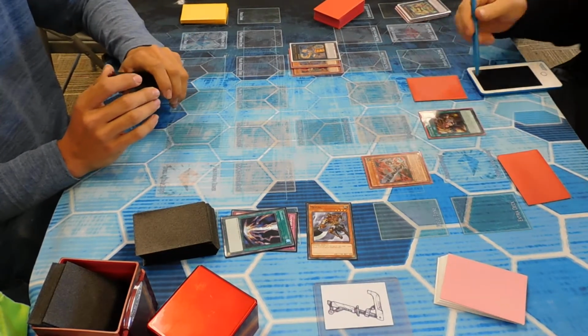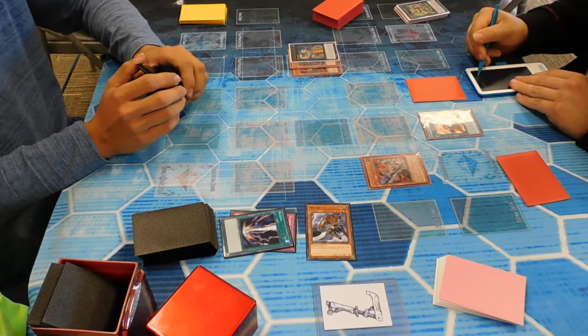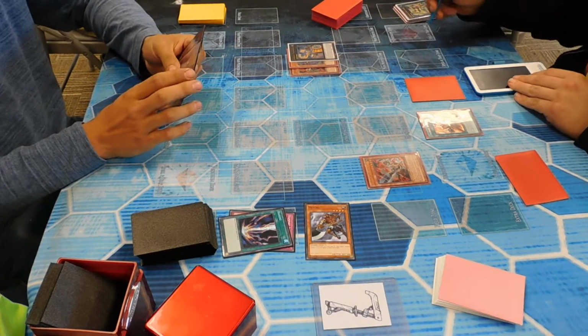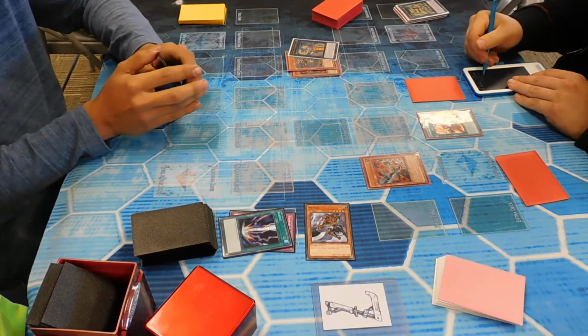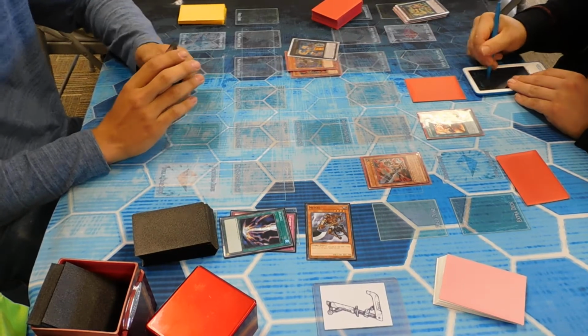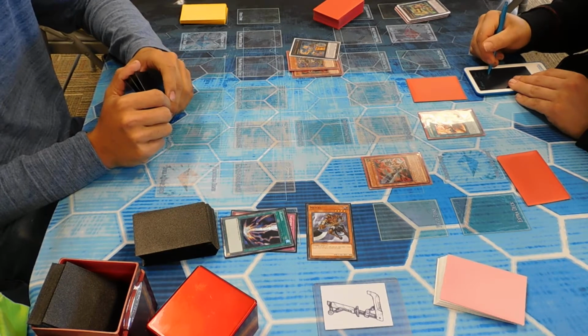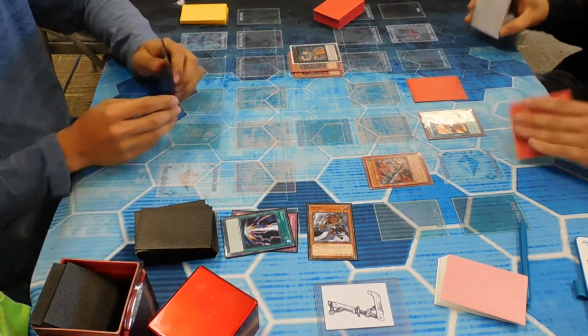$3,000. Prepare attack for 16. Declare attack. 16. Oh, so it's 32. 16. Main phase 2.